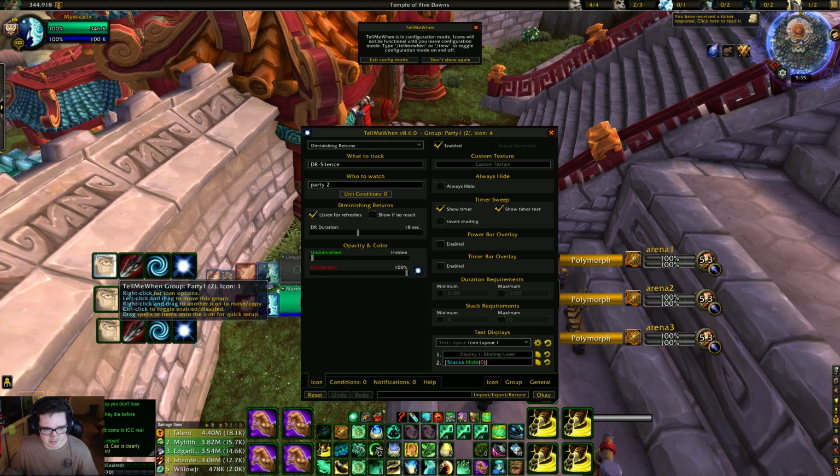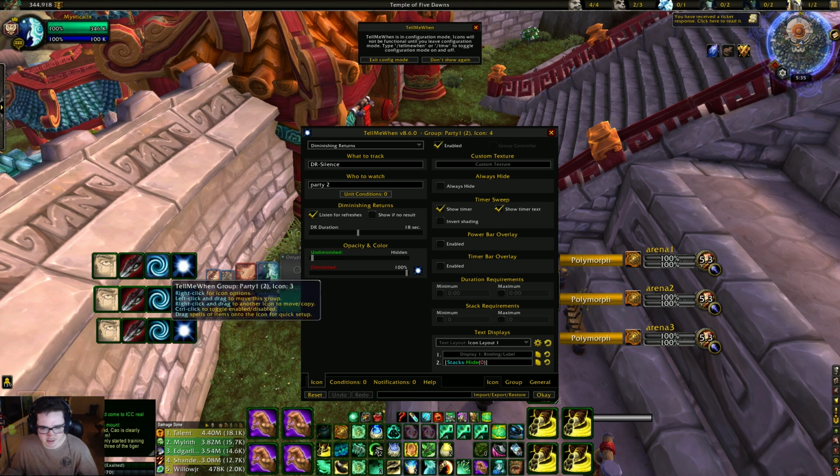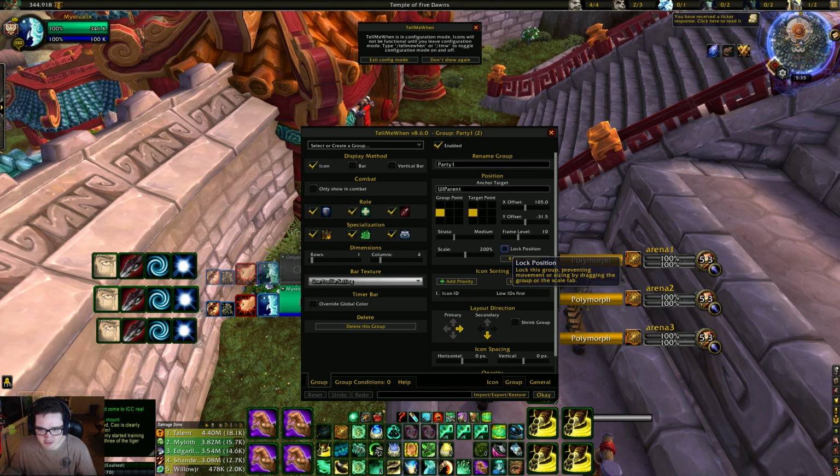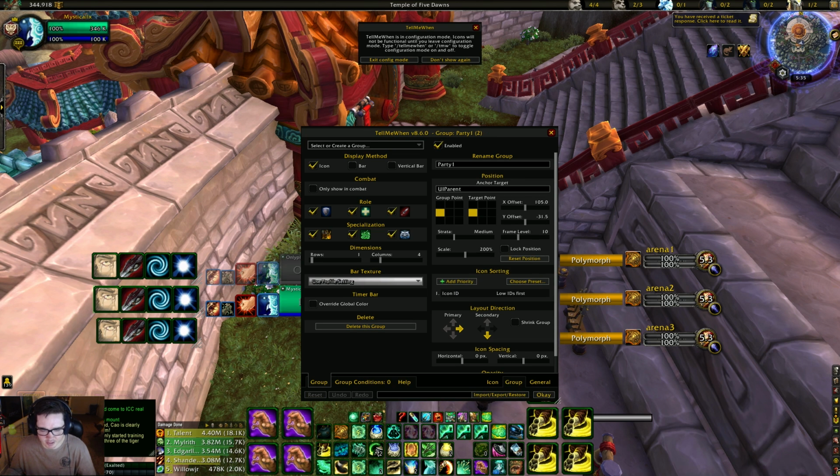You can drag and drop these. You can hold right click and drag and drop, and you can move it. You could copy. If you want to, I had a hard time with this. If you want to make the groups bigger. Oh no, I'm gonna have a hard time now. Icon. Yeah, here we go. If you want to have more than 4, so let's say you wanted to add a 5th for the roots, all you have to do is add a fifth column, and you get the 5th one right there. There's so much going on. There's so much I have to pay attention to. I'm not gonna track roots or taunts.